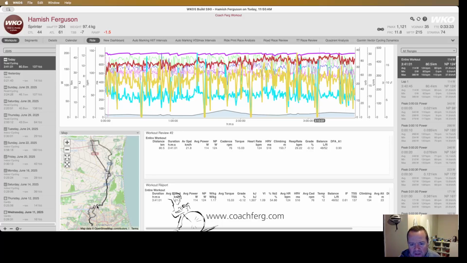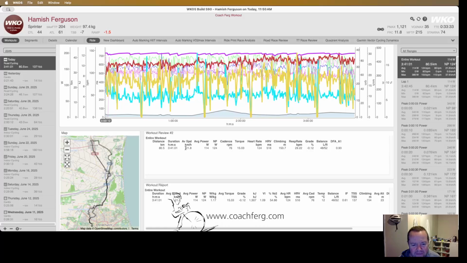From there, basic endurance ride. I don't give too much information of what to look at there, so I covered 80k's, which is pretty good. I had a really good 4-week period of training, and then I had 2 weeks where I just felt like crap, and now I seem to have bounced back, so touch wood. I will keep going.